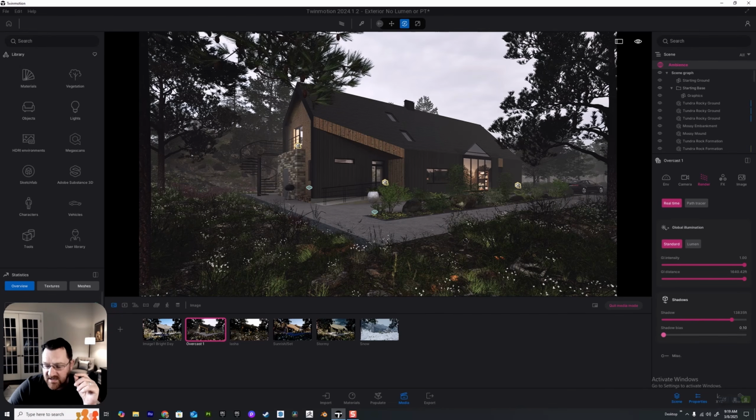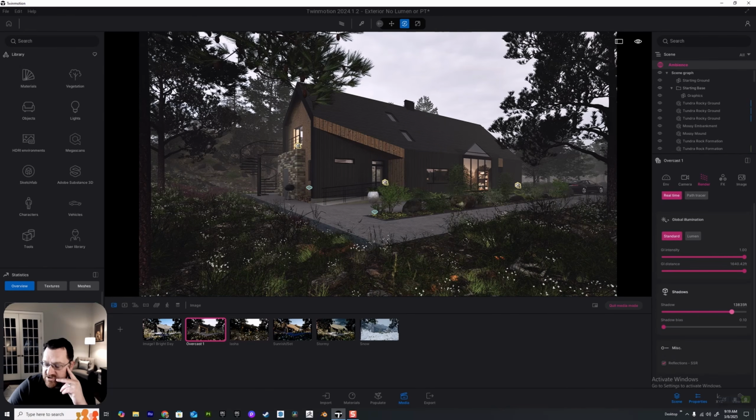And again, that shadow bias, look how low that setting actually is. Really, really, really low. So just 0.1. 0.10. That should be it. Reflection is set to screen space reflections. You can kind of see it affects the door a little bit, but that's about it.